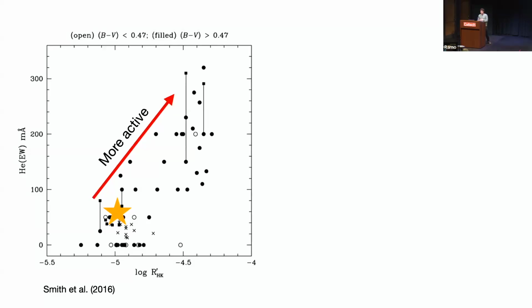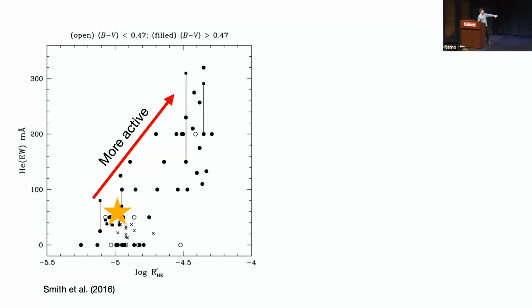And it's not always obvious, if you look at the stellar line, what comes from the star and what comes from the disk. To really detect these, we need to understand the stellar lines very well and understand the properties of the stellar lines. So here I talk about using complementary observations of the helium lines of stars and the log RHK to diagnose these disks.